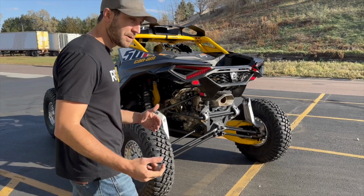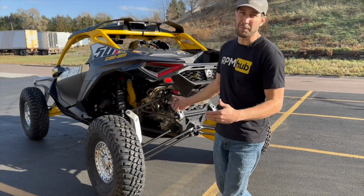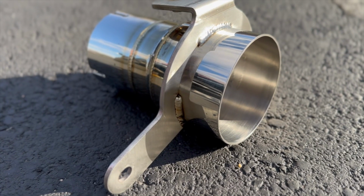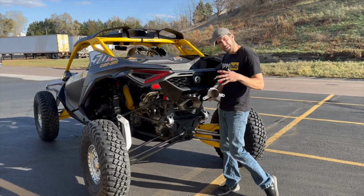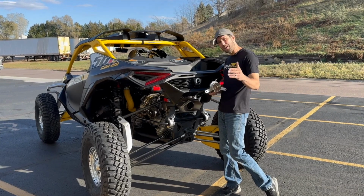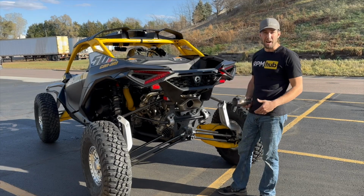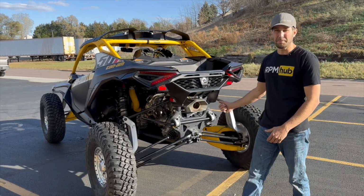A lot of guys see our muffler on our website and they're like, what the heck, how do we mount the tip? We've got a custom bracket for the tip. Essentially, we're taking this slip joint and sliding it on the muffler, and the OEM tip mounts to it. And by the way, we have black and blued OEM replicated tips coming. We're going to have some other options. That's that. You guys want to see this muffler outside of the car?